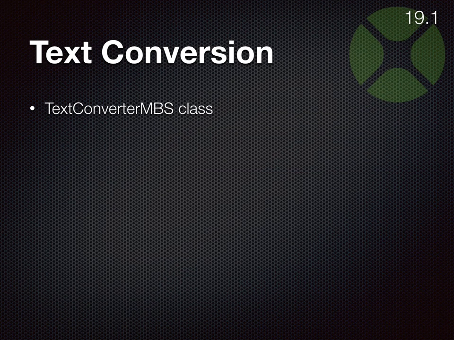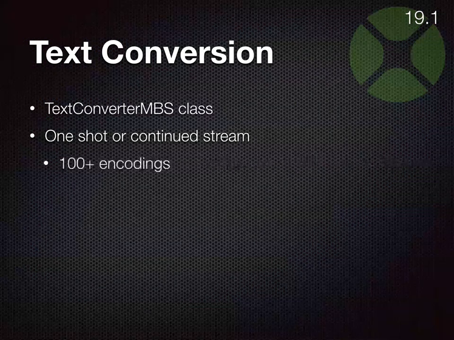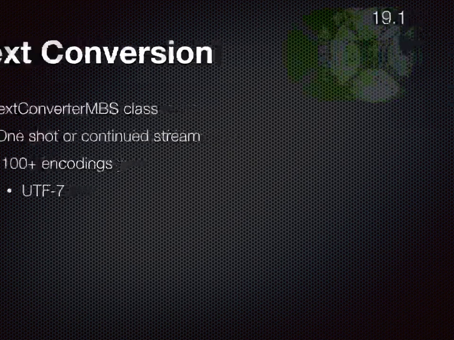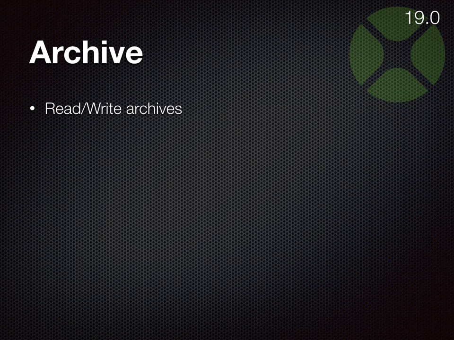We got a class for text conversions. We had a need to convert to text encodings not supported directly in Xojo, so I made this class. It allows you to either convert a piece of text or convert ongoing text coming in over a network connection. It has over 100 encodings, including some very old DOS encodings which one client needed. It includes UTF-7 if you need that. It uses iconv — an open source library — just a thin wrapper around it for special text encoding.